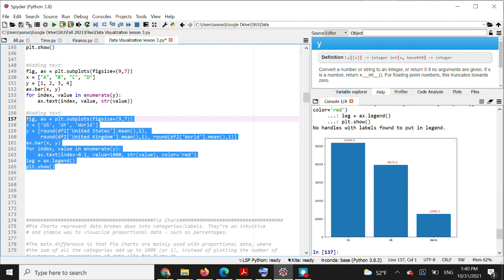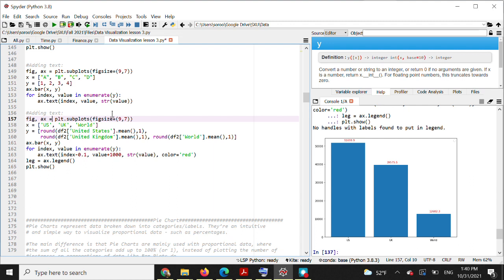So first of all, I have fig, comma x, plt.subplots, figsize 10 by 7, as always. Then I'm defining two lists, list x, list y. List x is 3 words, US, UK, world.